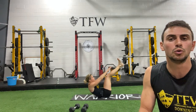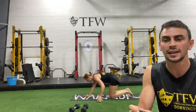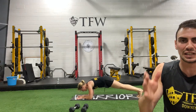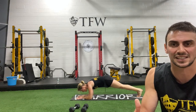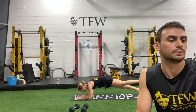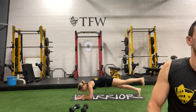Three, two, one. Elbows down, hands down, hips equal to shoulder height. And then we're going to slowly raise opposite leg each time. It's an alternating leg raise. Go slow, keep the hips level, control your breath. This is your break from fast movements. Keep going. It's 27 seconds long, we're 15 seconds in.